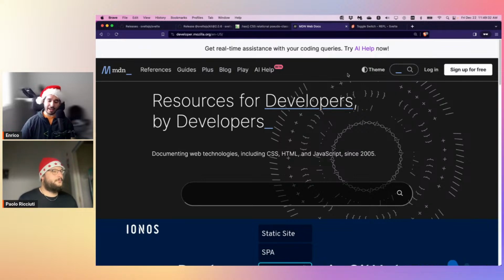So on MDN, they have a theme toggle here, and it's not perfect, obviously, when I highlight it. There goes the contrast. But what's good about this theme toggle is when you click it, you have three options. You have your system option, you have your light mode, and your dark mode. And I think all websites showing at least two themes, light and dark, should always have the third option, which is follow your system settings.